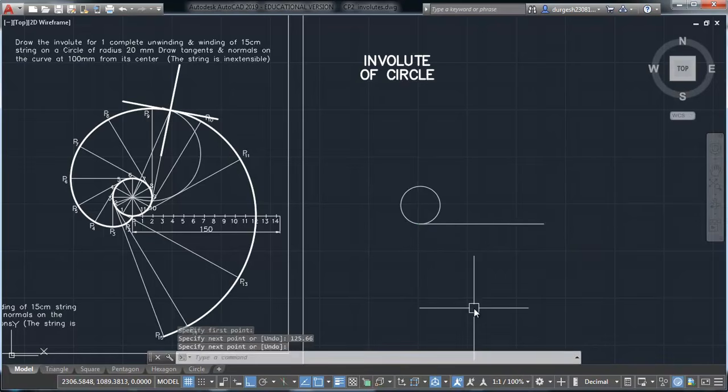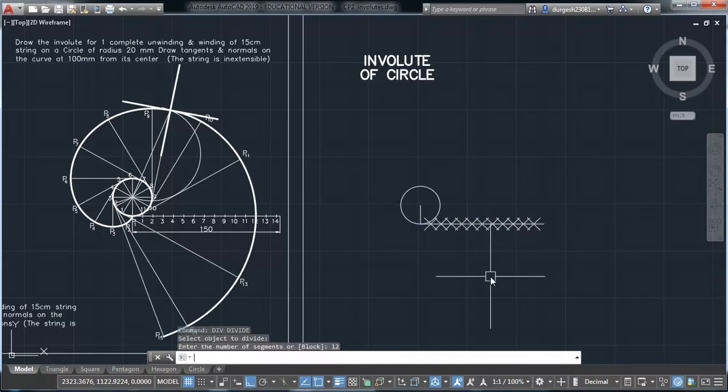This line is of length equal to circumference, and this circle is of radius 20. Now I'll create a line here, and then I'll divide this into 12 parts.